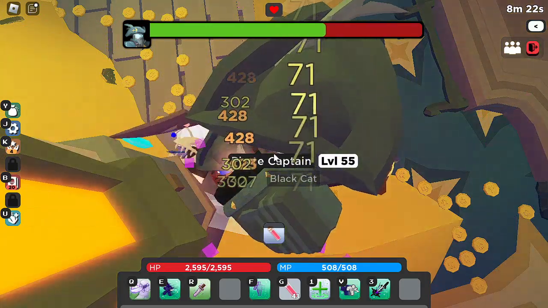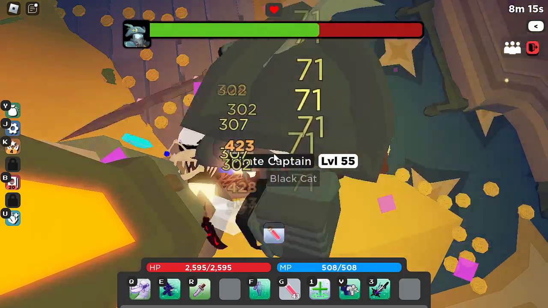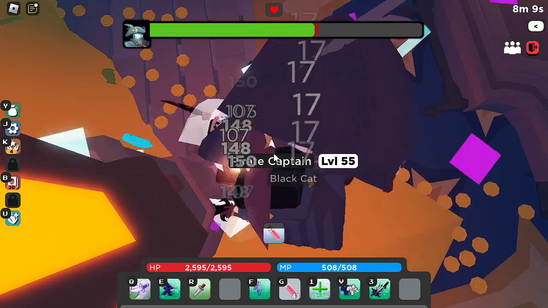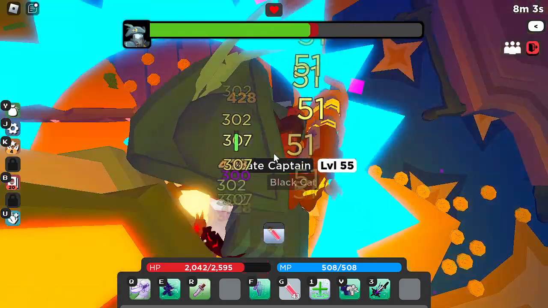I'm doing like 70 for my bleed, or as you can call it, poison. And I'm pretty sure you will do more damage if you have, what is that thing called? Yeah, basically you will do more damage if you were using a scissor, a forgotten dagger or something.